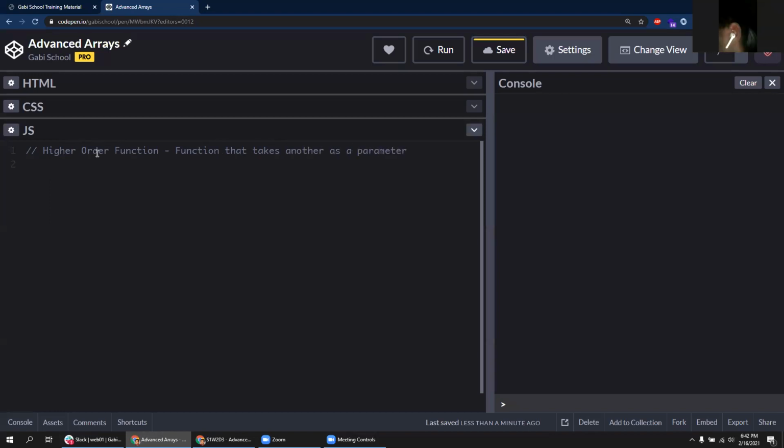So a function that takes another function as a parameter. And remember, parameters are right after the function name, in the parentheses. In those parentheses you could put other things, like num1, num2, and then at the bottom, when you're invoking the function, you say num1 is 2, num2 is 5, and then you could add those two numbers. Just like that, you could also put a function in there, just like those items. So higher order functions are functions that take other functions as parameters. Okay, that's good. You guys remember the last lesson.